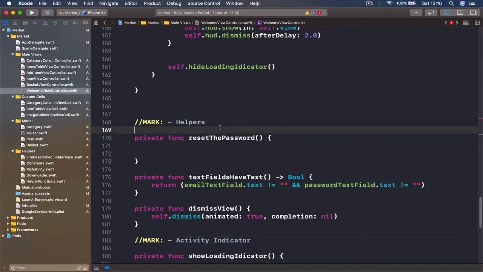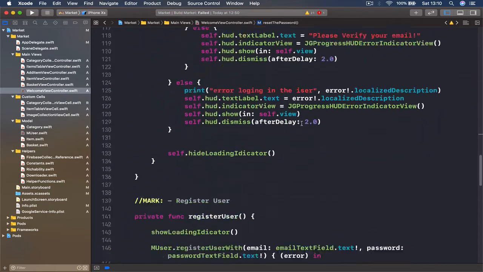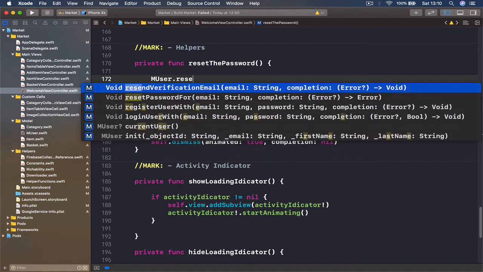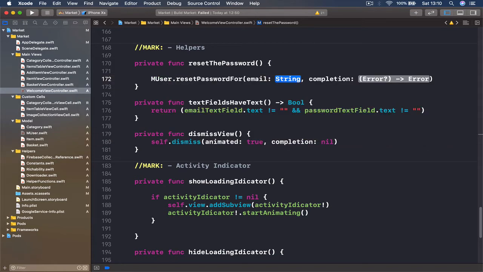and here we are going to access our muser. Let me see if I have, okay, we have it correct. So we access our muser.resetPassword(for:), and the email will be our email text field.text.